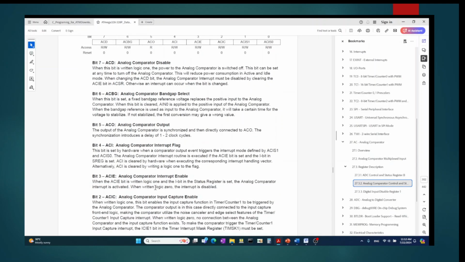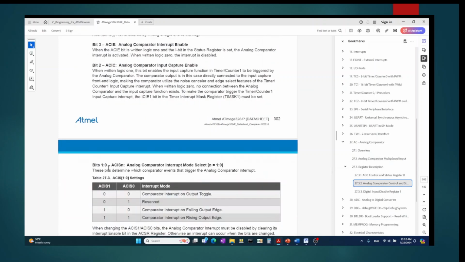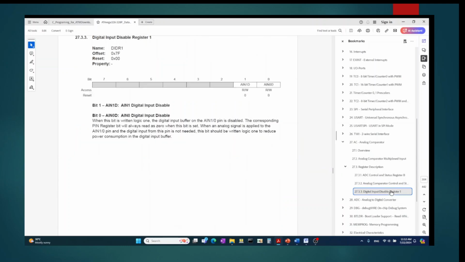We have the analog comparator interrupt enable. Here's where we would set up our interrupts, and then with this bit we would define how we want the interrupt to behave. And finally, the third register has to do with disabling the digital input.